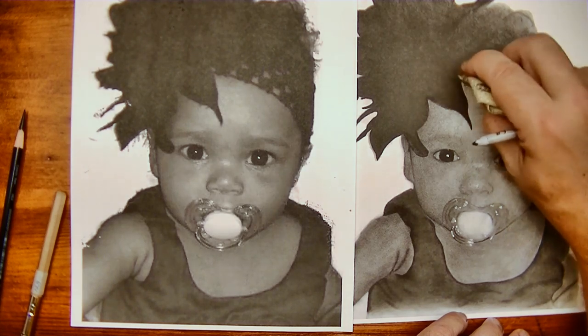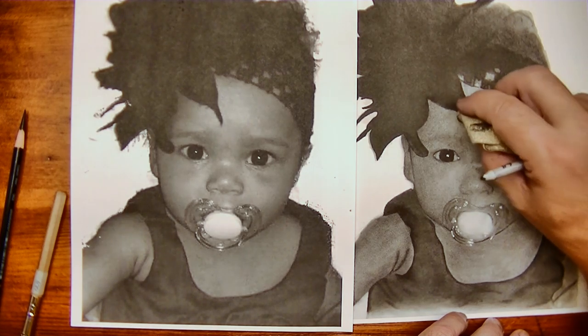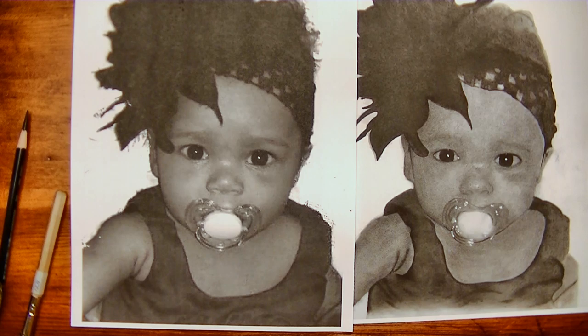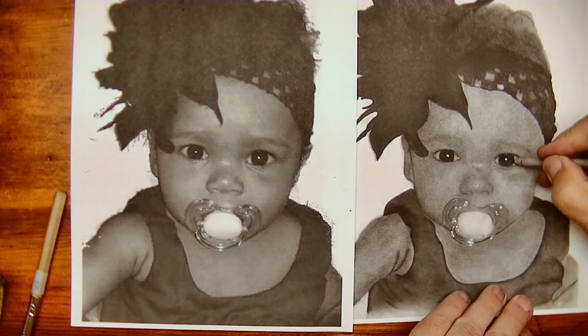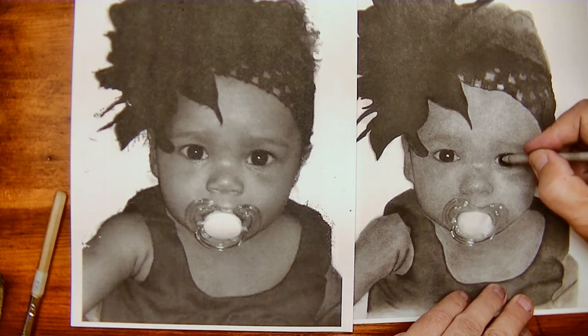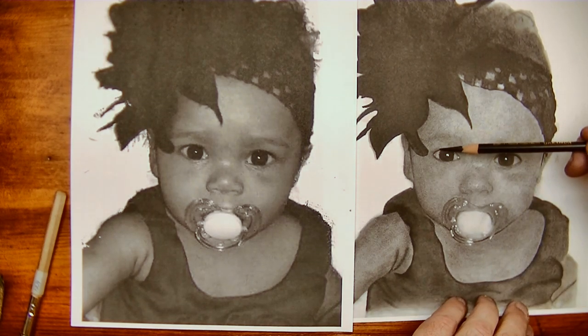And yes, I have brought it out a little bit, but I hate to do things halfway. Wow, that looks pretty darn good though. Okay, the eyes need a little bit. A little more fuzzies here. Blend, blend, blend. Come on, blend. All right. I think we're getting there. Got a little darker area here. Want to get that in there dark. Get it dark.